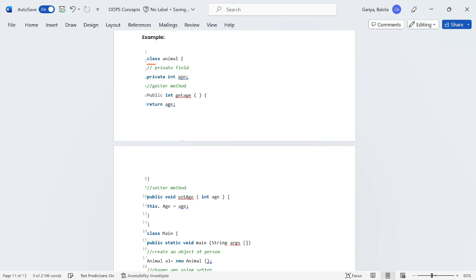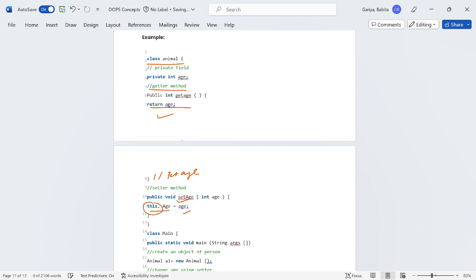Here there is a class Animal. In that class we have a private int age. In that class we have one function, getAge, which is going to return age, and this is the end of getAge. We have another method, setAge, which is going to set this.age.